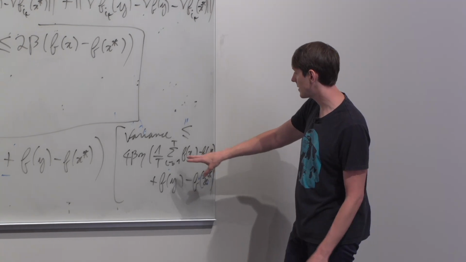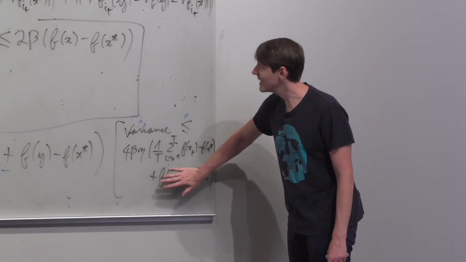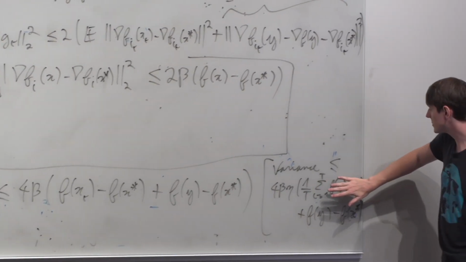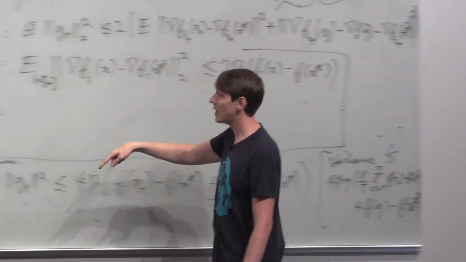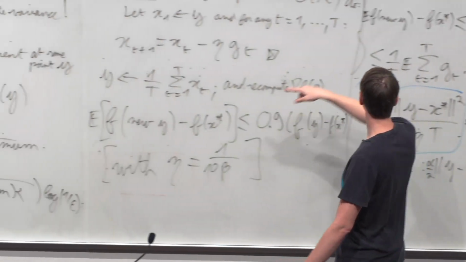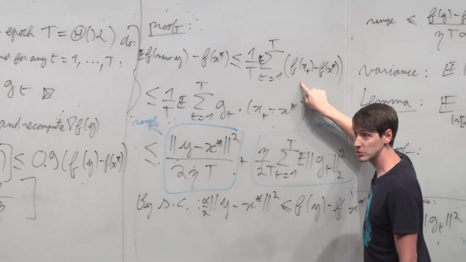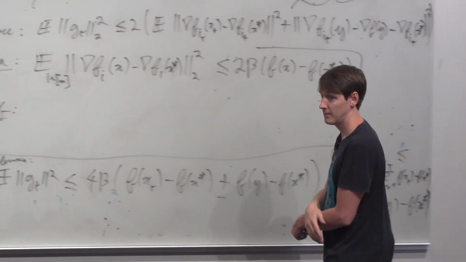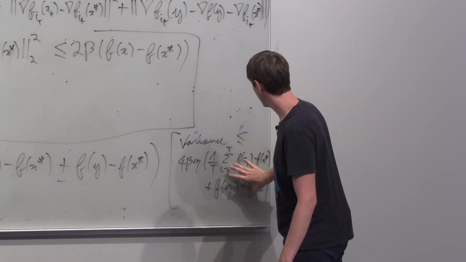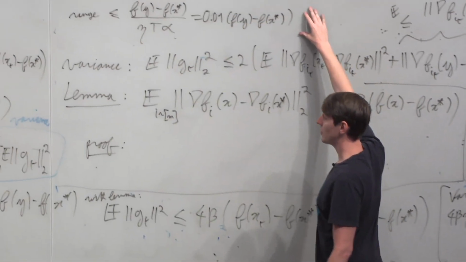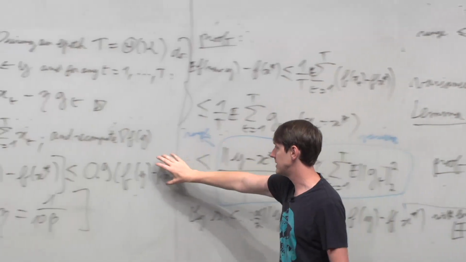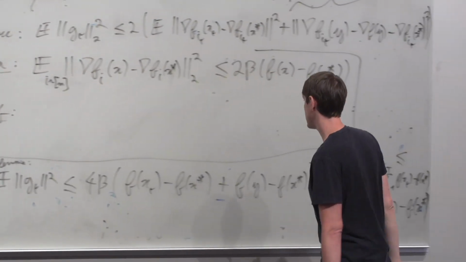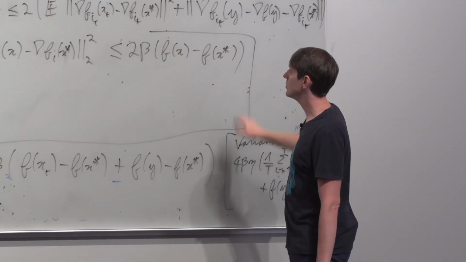So what I get is that my variance is bounded by, again, a tiny constant times the suboptimality gap, plus a tiny constant times what I was trying to bound from the beginning. Here. This is what I was trying to bound from the beginning. So I can put this little term on the left-hand side. So if I put everything together, the variance is bounded by this and the range is bounded by that, I will exactly get that. So the variance satisfies exactly what we wanted. So all I need to do is to prove this lemma to you.